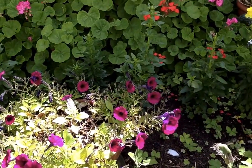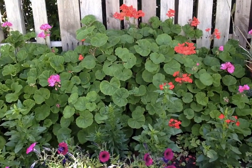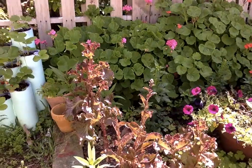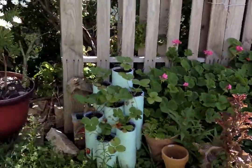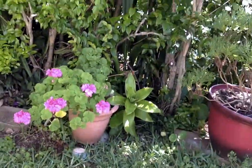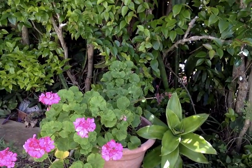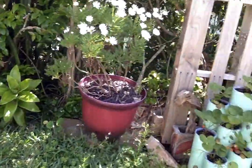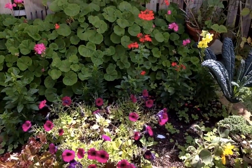Do you see the red ones there? And that's more of the pink. I literally just started with a little branch, and look how many more flowers it's yielded. I really hope you can see this. I don't know what's going on with the camera because, like I said, I can't see. But here's some more that I have in a pot. And I actually went to a house the other day, and they had one that was a pinkier red than this red here. So anyway, I took a little piece of that, and we'll see it grow.